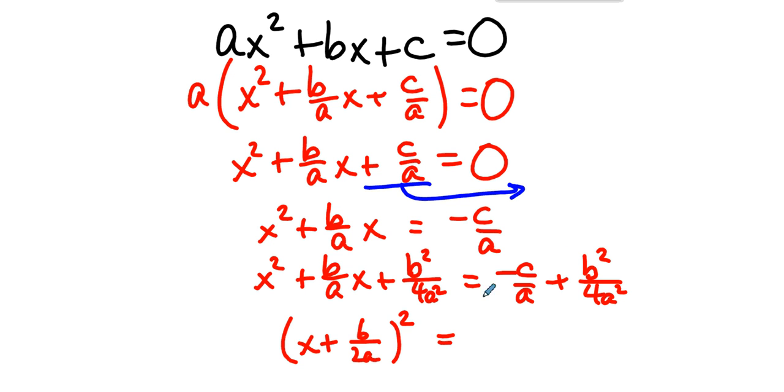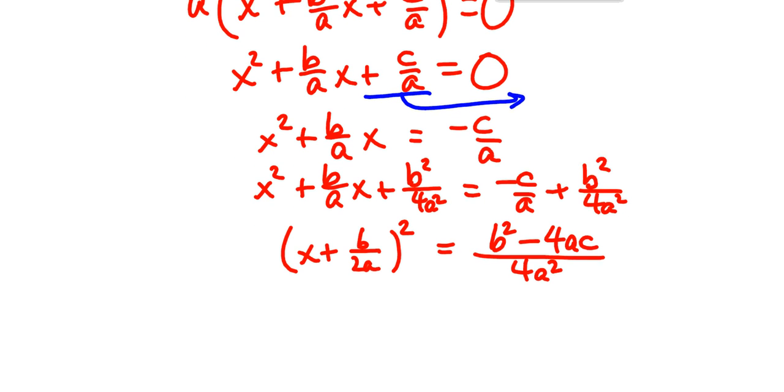So now we've got to combine these on a single denominator. We'll combine those on the denominator 4a squared. That's a b squared minus, and then to make this have the same denominator, we multiply by 4a over 4a. And now this very much looks like something we have seen before.